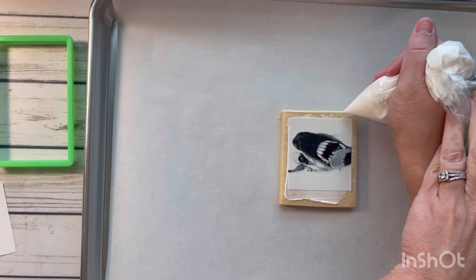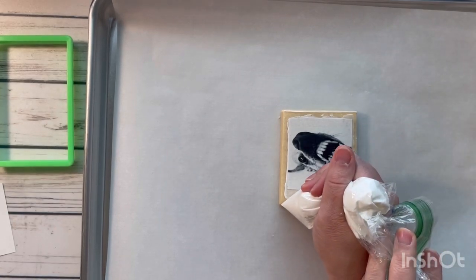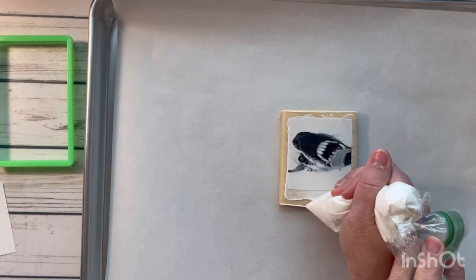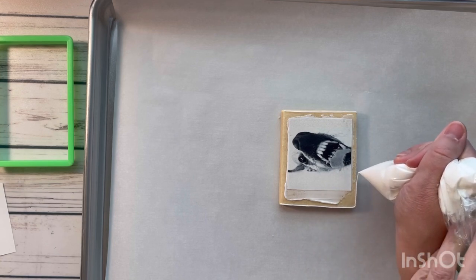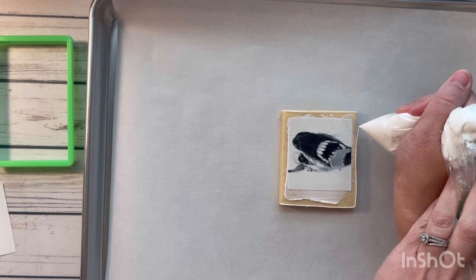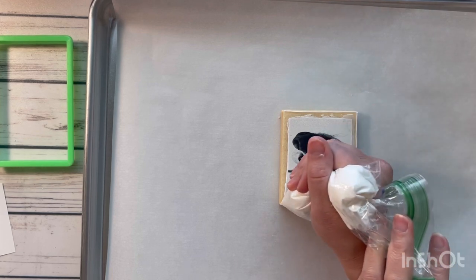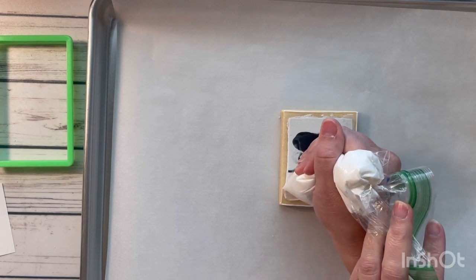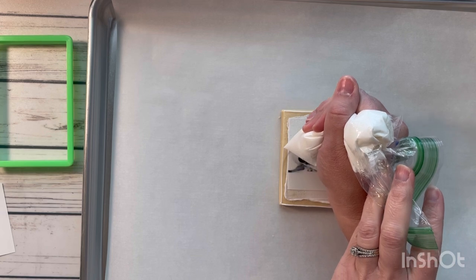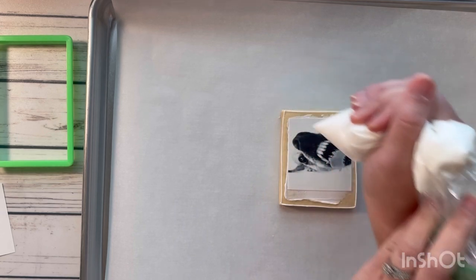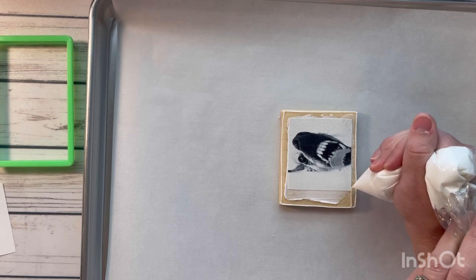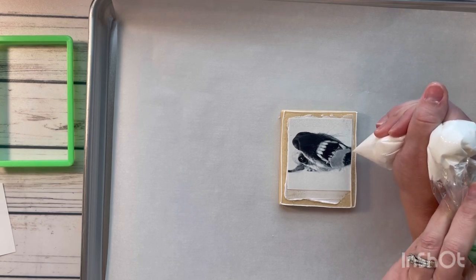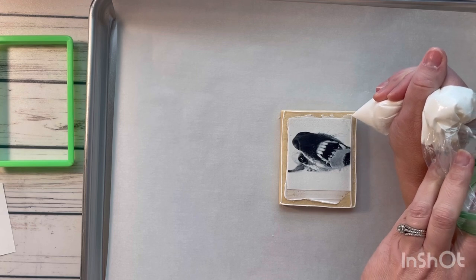After that step, that's when I go and make the actual Polaroid outline. I'm using toothpaste consistency icing to outline with here, and I'm just slightly lining the edges of the cookie. And then in a second, you're going to see me go over the actual edible image just a hair, and that's going to help it stick to your cookie even that much better.